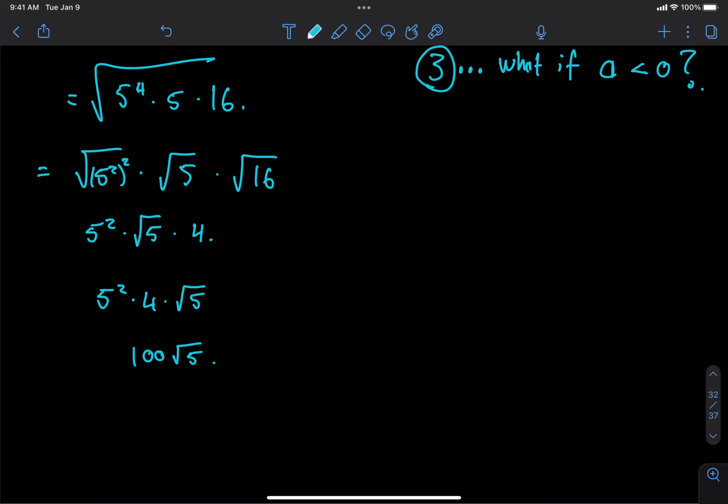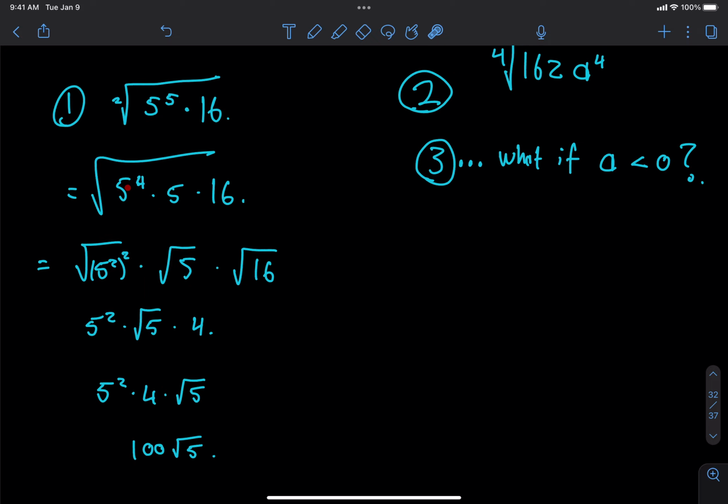Okay, so you'll notice in the end, basically what I'm doing here is I'm removing from the inside of this radical the maximal number of powers which is divisible by 2, which in this case is 4, and it comes out as 5 squared because we divide 4 by 2 to get 2. So questions on that? Okay, if you have more questions on that, please stay after or come to office hours.